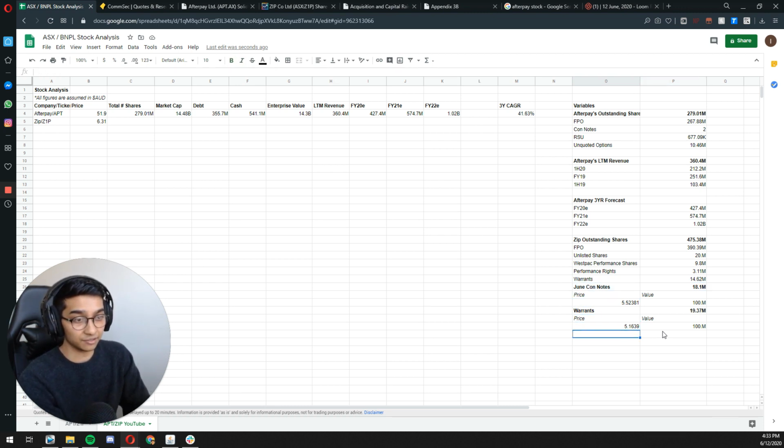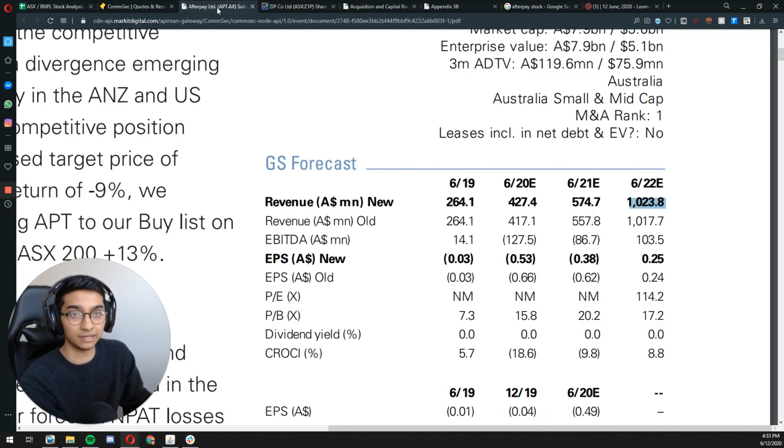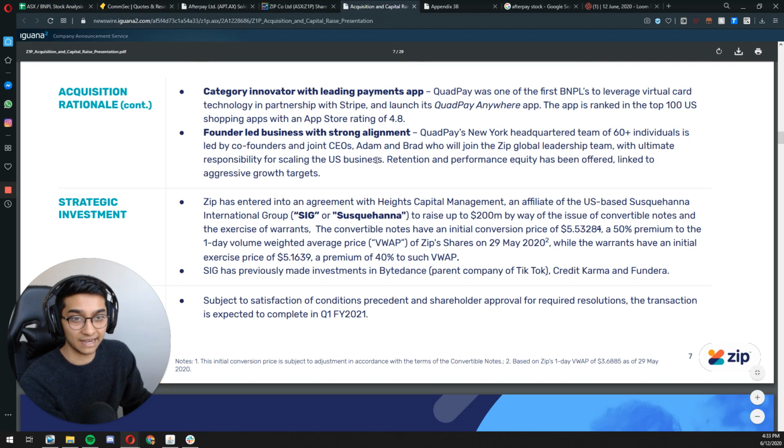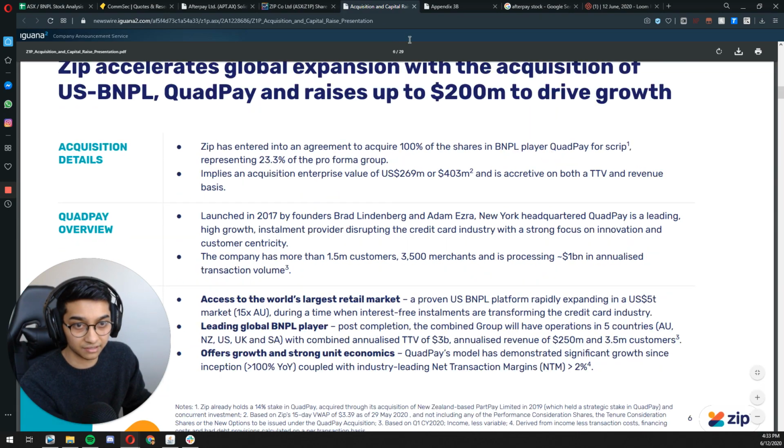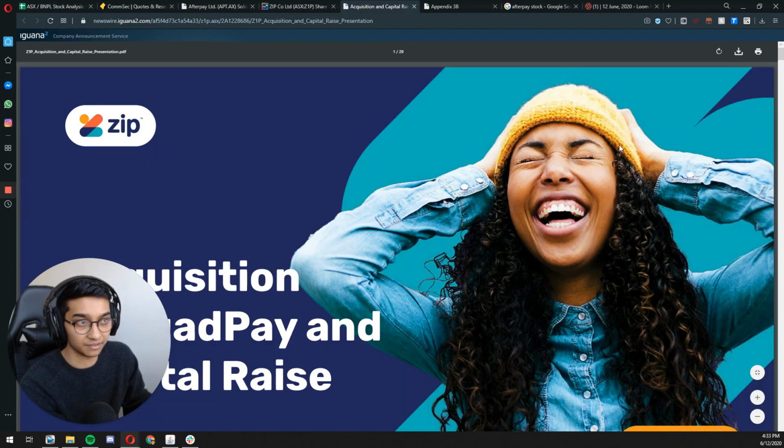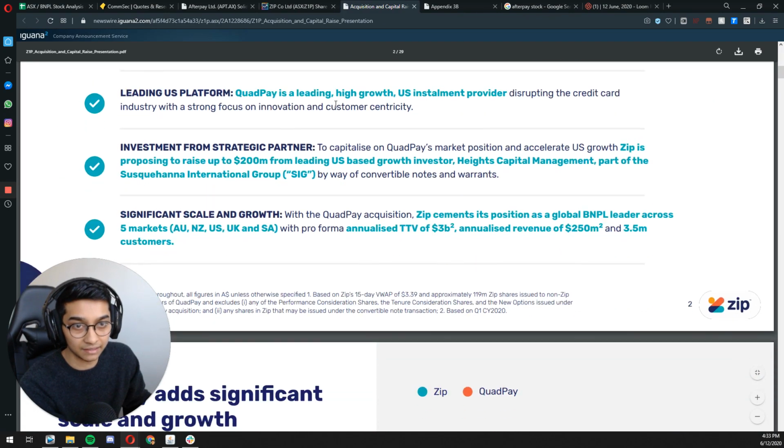But now we have to look at the acquisition of QuadPay, which is the company they bought. Oops, spelled it wrong. We don't like spelling errors. Okay, so if we look at the QuadPay acquisition, they probably don't say how many shares they issued. So let's go back up. Are we at the top? Yeah, we are. They say they bought it for $403 million.